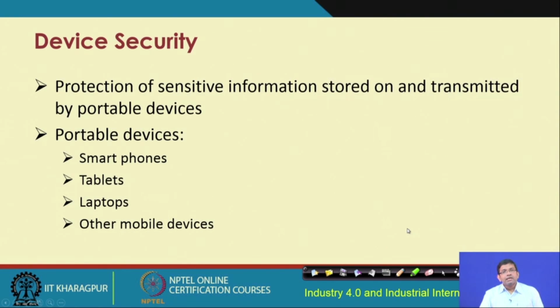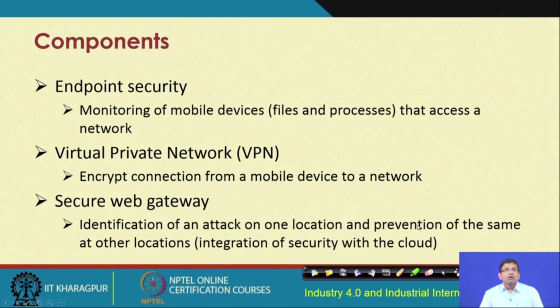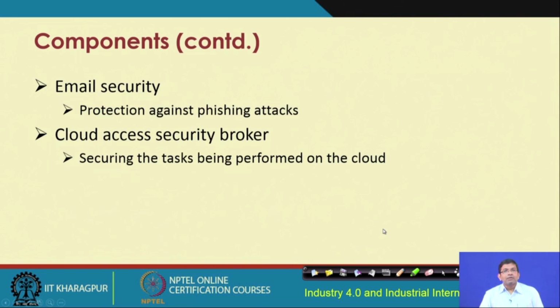Device security is very important, protection of the sensitive information that is stored in the devices, and the different devices such as smartphones, tablets, laptops, etc. Their security, the device security is very important. Components in a particular network, which include the different devices, their security, endpoint security, VPN security, the gateway security, all of these different network components and their security are very important.